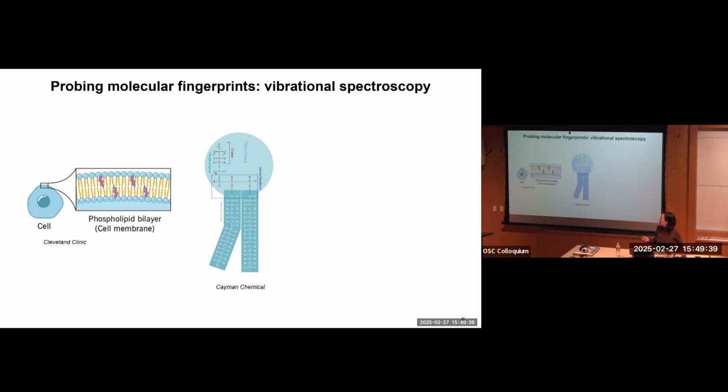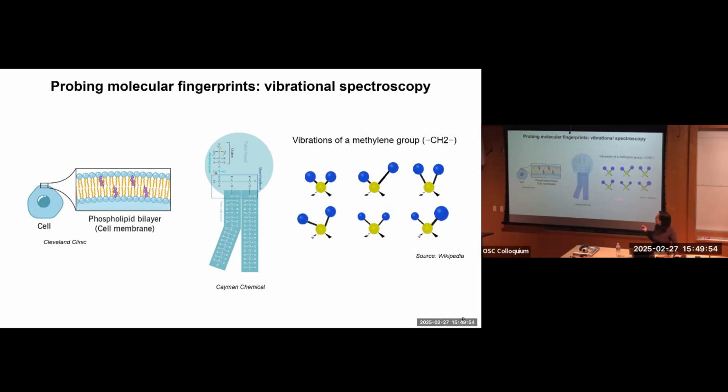And the fatty acids have a lot of CH2 bonds inside of them. The chemical bond, or the covalent bond, connecting the carbon and hydrogen is not a rigid stick, but rather they are constantly vibrating. And they have different vibrational modes as shown here. So you can see it can do symmetric stretching, anti-symmetric stretching, or even a rocking motion. And this vibrational frequency, if you convert it to wavelengths, lies in a window we call mid-infrared light. The wavelength is typically on the order of 2.5 to 25 micron.